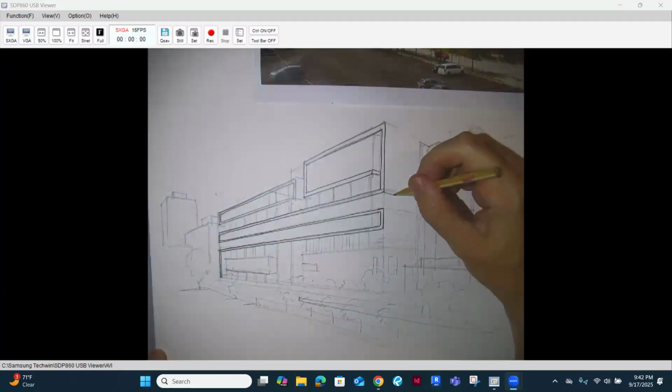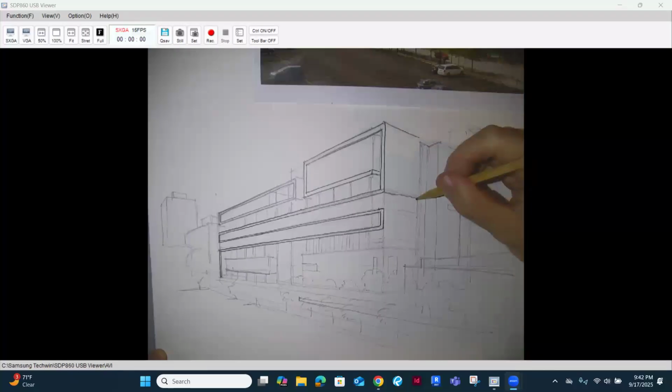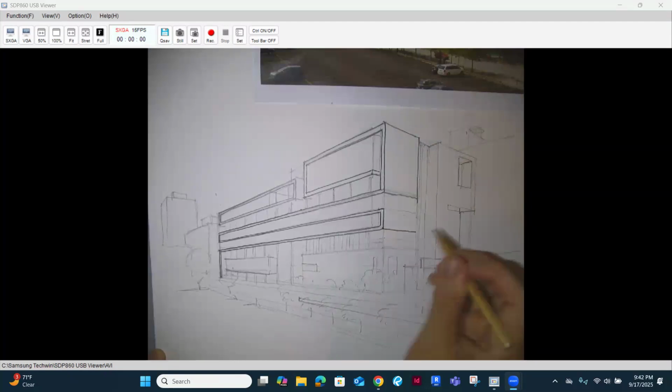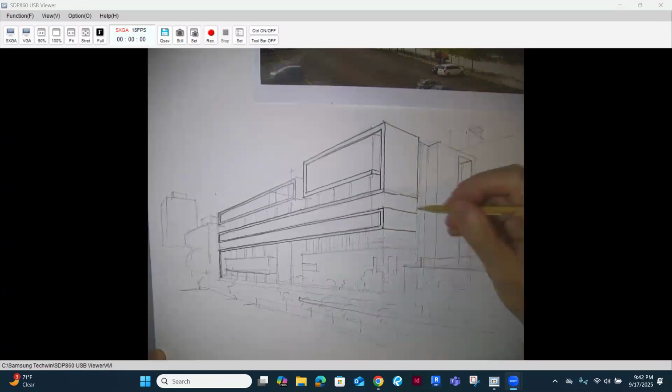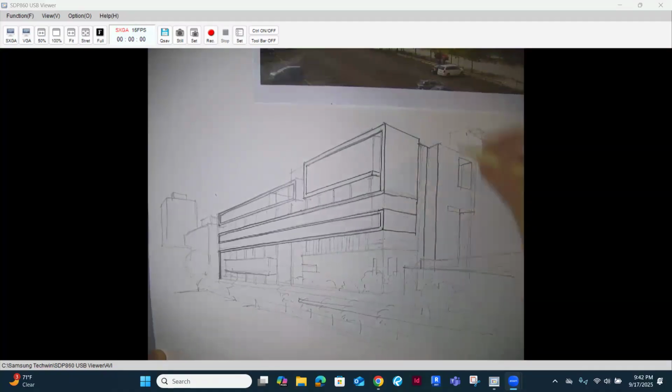And then this ribbon turns back. It creates the sidewall of this. So just going over those initial construction lines with more intentional lines.